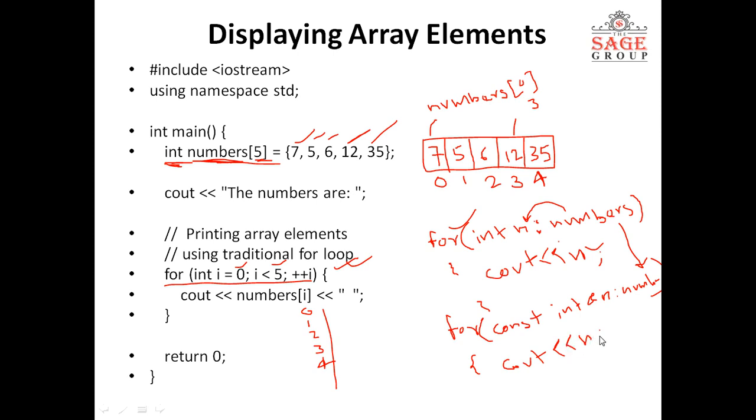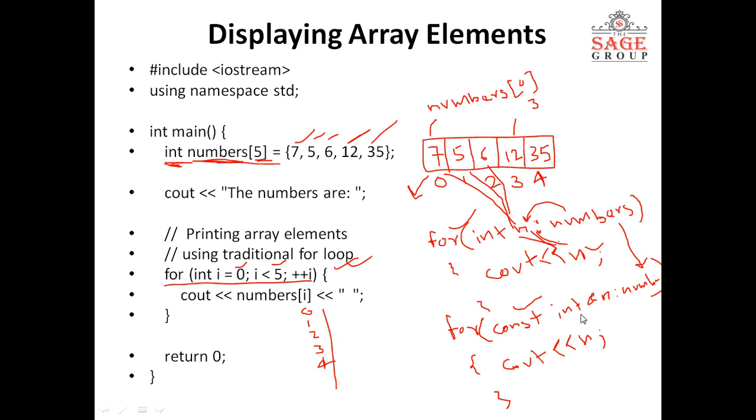This code is memory efficient because it stores the address of the numbers. This address is stored here itself. And what will happen after that? I will not have to copy each value to a cell like this one. The first value will be copied into this n and then printed here. After that, the next value is copied into this n, and after that it will be printed here. So what we are doing here is making a copy of the same array into another variable, and after that we are printing it.